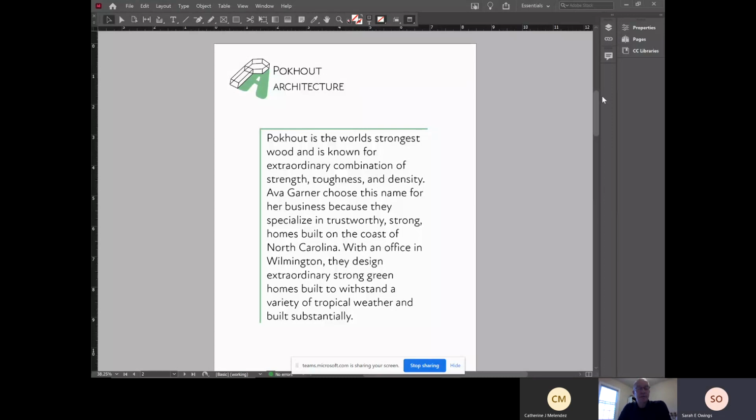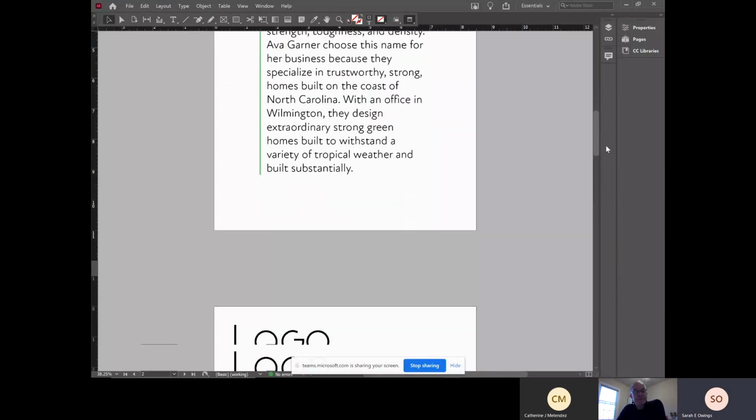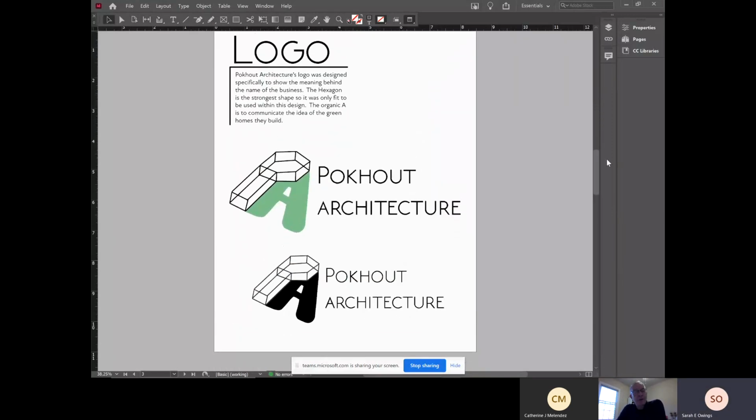If I'm doing the imagery stuff, should I make a separate page showing what to use? Because that was on the list. Or should I just put it in the background of this page? Either one. Your choice. All right. Go back to the black and white and color logo page. This one? Yeah.